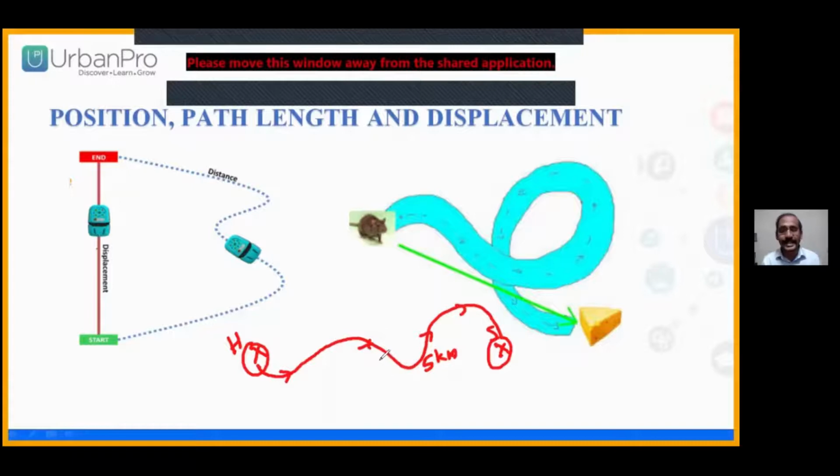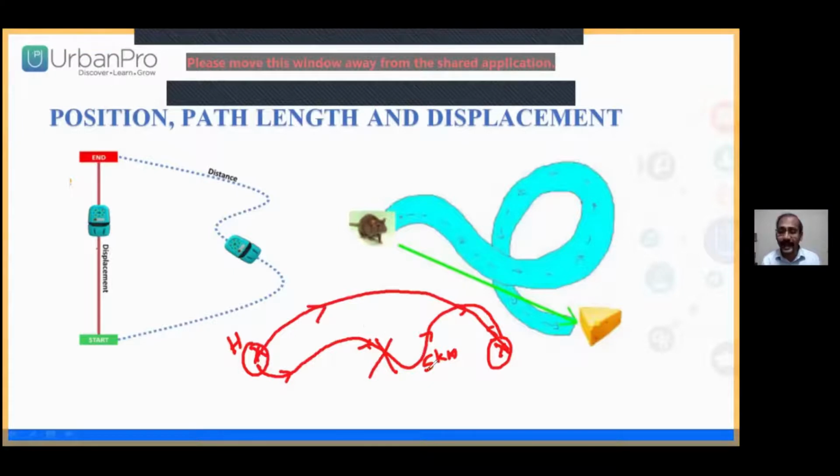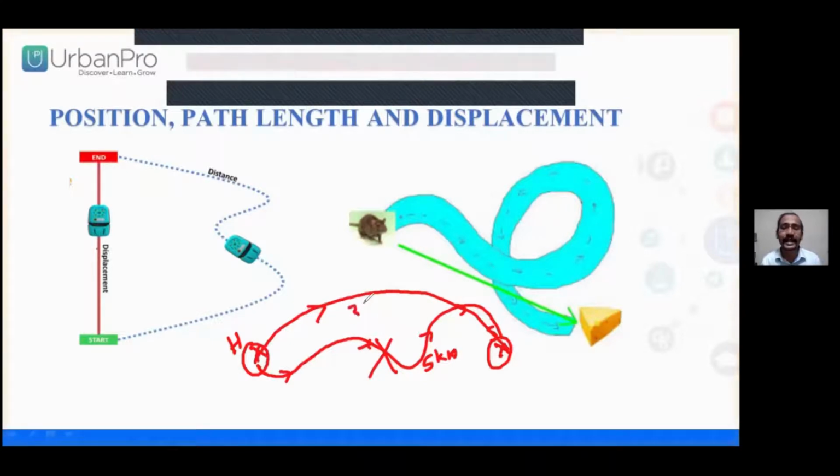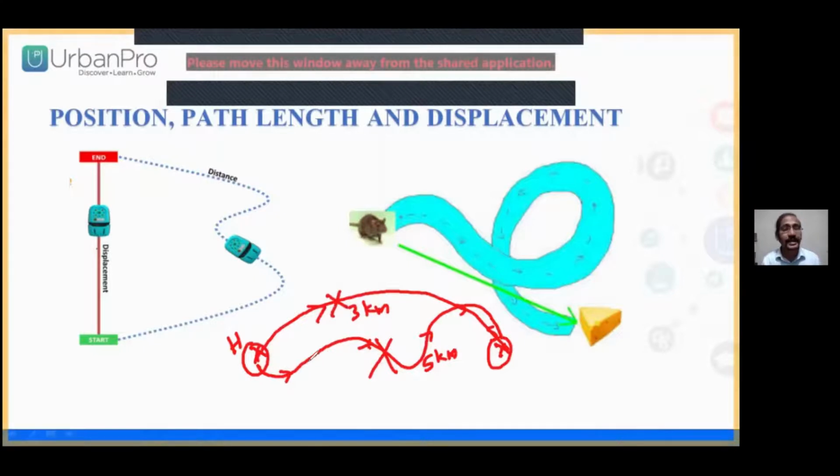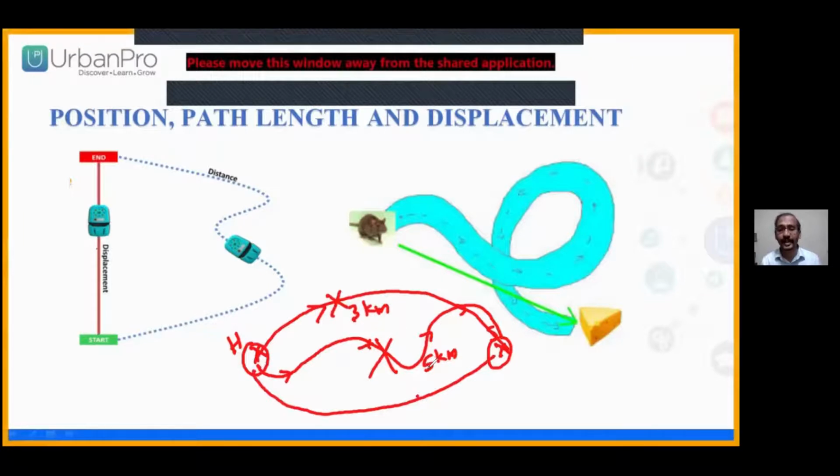Now, there is a certain case where this road is blocked. How do we reach the school? We can choose another path. Will this path again be the same 5 kilometers? Exactly not. Maybe plus or minus 5. Say, for example, 3 kilometers is the distance. This road is also blocked. Then how do we choose? We will take one more path. This may not be 3 kilometers or 5 kilometers. This may be 7 kilometers.